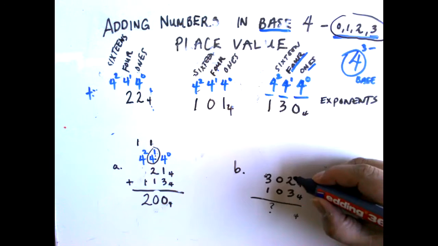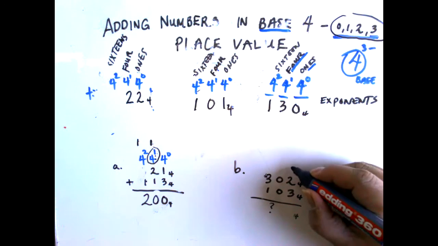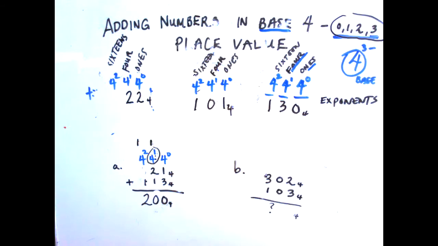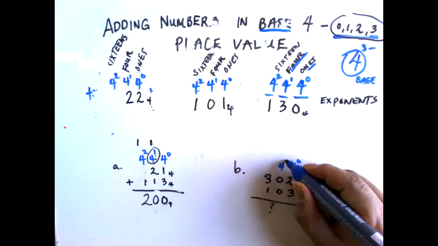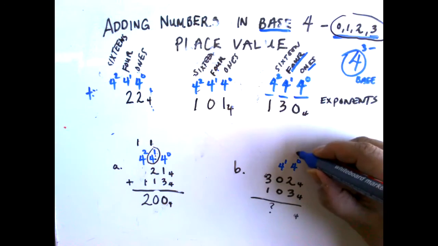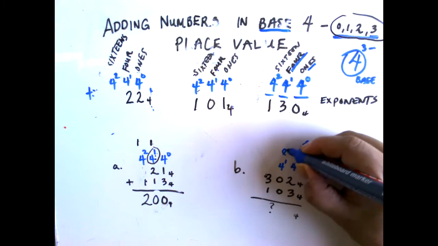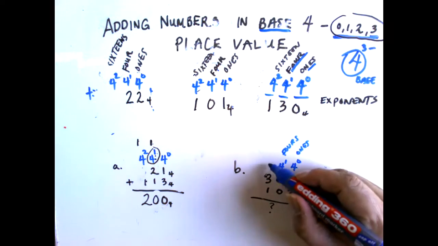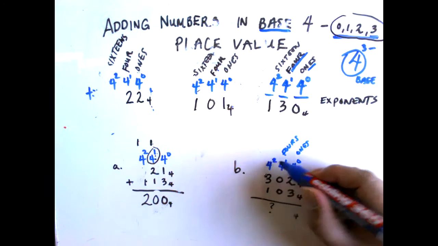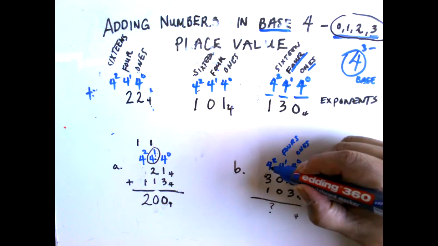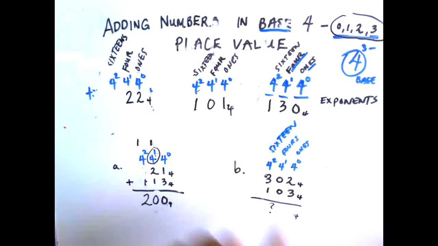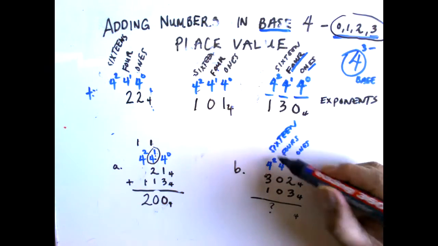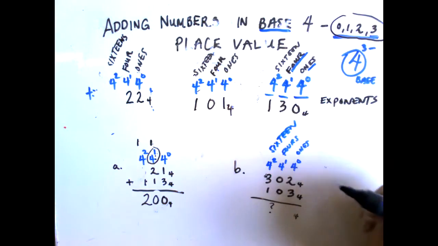Okay, let's do it in here. This is 4 raised to the power of 1. Let's use a different pen. 4 raised to the power of 0. 4 raised to the power of 1, which is really just 4. This is ones. This is fours. And then 4 raised to the power of 2 essentially means 4 times 4, which is 16. Just to make this really clear, that's the place value. This is also the place value in terms of exponents. They mean the same thing.